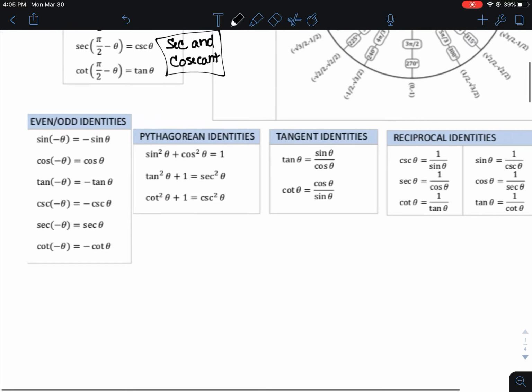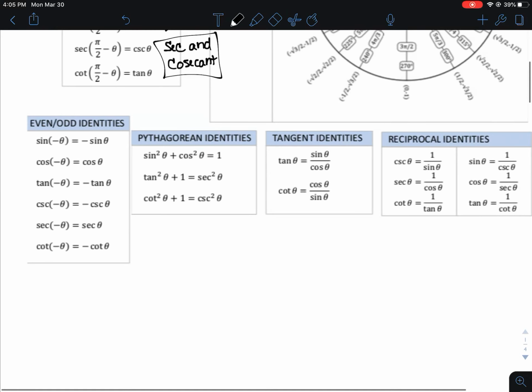And then down here there are all these different identities, and like I said, if we were actually in class, I would do a little bit more about where these actually come from. But for right now, I just want us to know that they're there. We're going to reference them. We can go back and look at them. Some of them you already know.